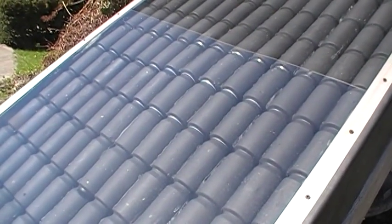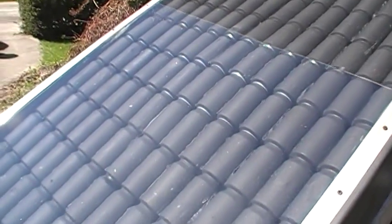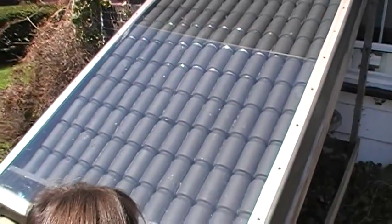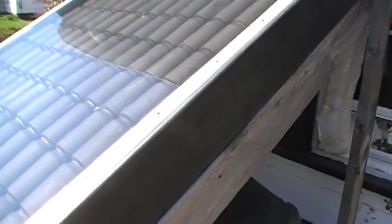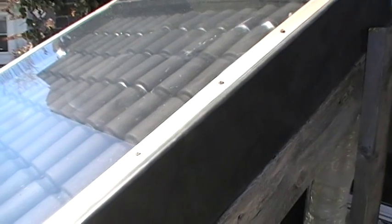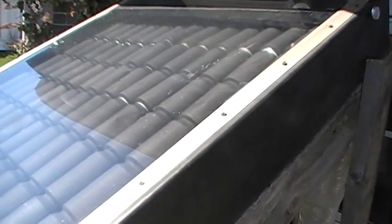A couple other things: I'm not sure what distorted the cans and made them a bit out of shape, but I don't think it affects the quality of the heat or the performance of the machine at all. One thing I did very well and I'm happy with is the whole thing is covered in black rubber roofing, which makes it pretty much impervious to any of the elements. I believe this thing would last for years and years without any maintenance at all.